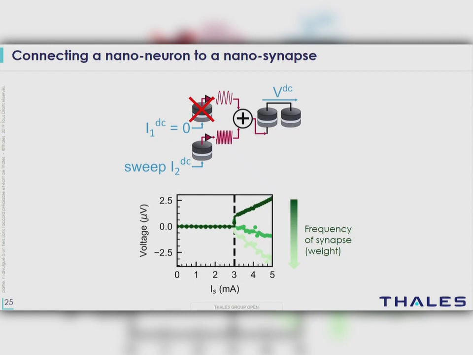address one synapse. So what you see is that I measure the voltage across the chain, across the synapse, versus the input to the neuron, okay? And what we see is that we get this activation function again, the nonlinear activation function of the neuron. And if I change the frequency of the synapse, I change the weight. And you see that we get indeed this cascade of operation where you have the activation functions times a synaptic weight, okay? So we were really happy because it was really the first time we were able to connect a nanoneuron to a nanosynapse.